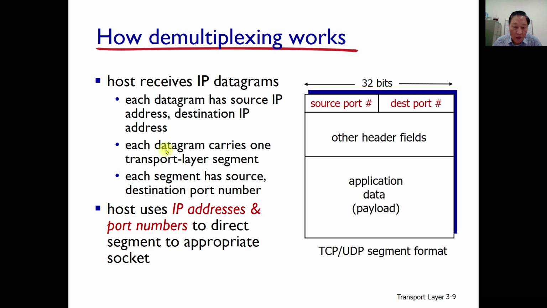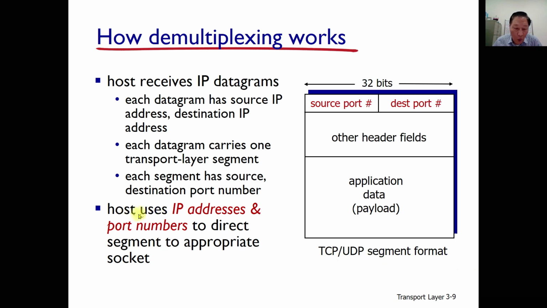Each datagram carries one transport layer segment, and each segment has source and destination port numbers. In our transport layer, we are dealing with the port number, and the network layer deals with the IP address.